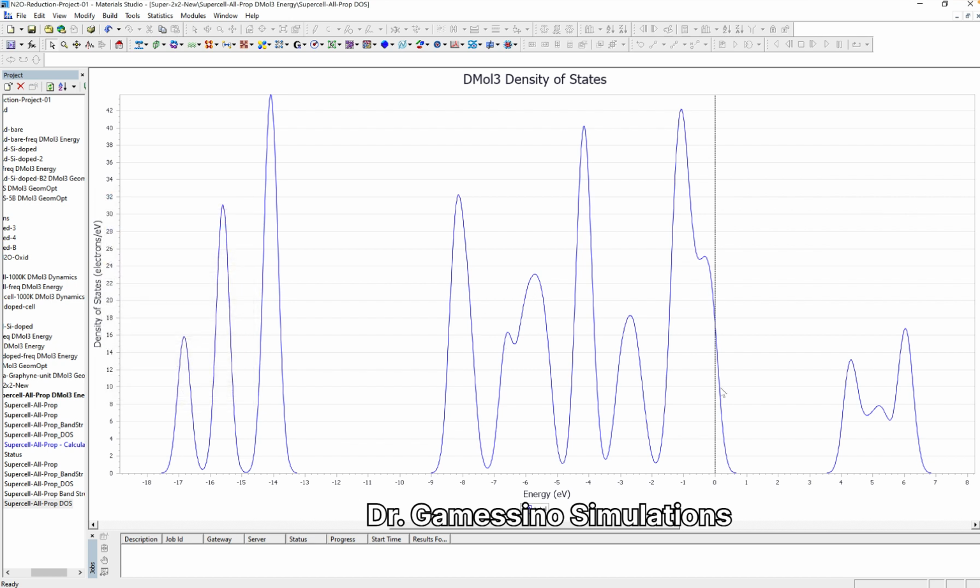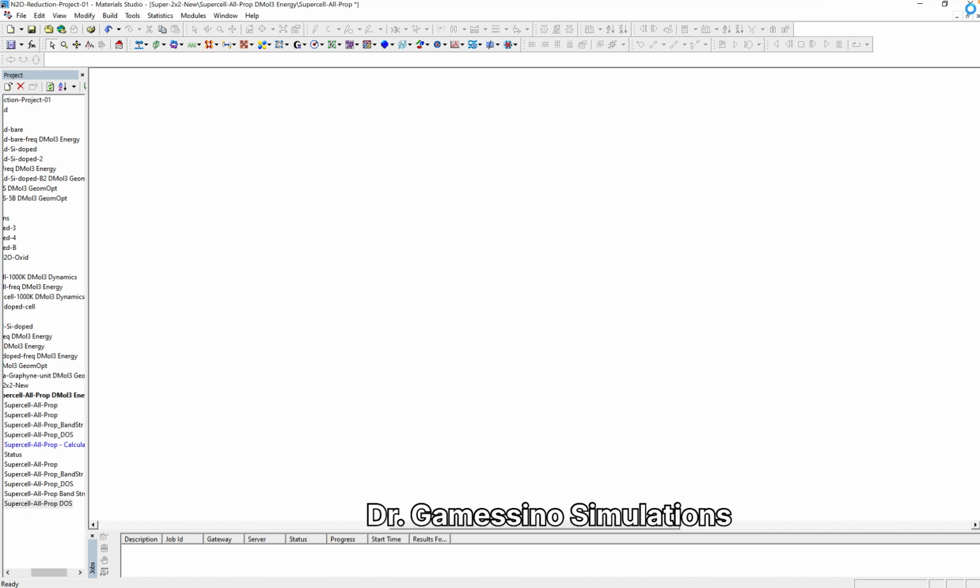You will see this also shows a wide band gap. These are the HOMO orbitals and these are the LUMO orbitals. So we will also plot this total density of states plot in Excel or in Origin in our upcoming sessions. So you can easily extract the density of states using this method.